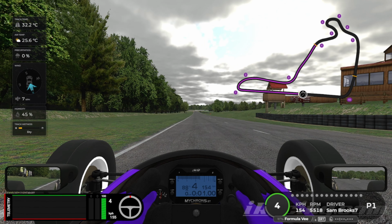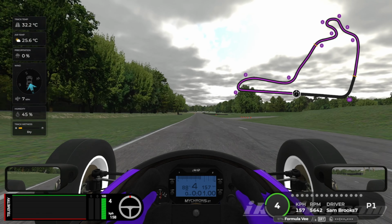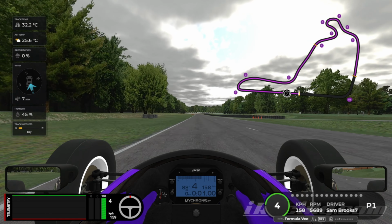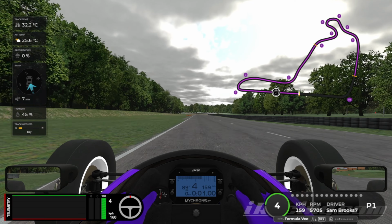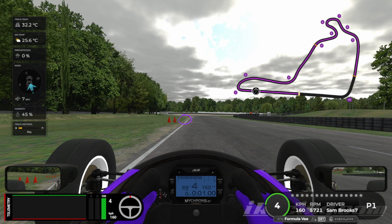Right, so before we start, as always, I loaded this test session directly from the Vee schedule, so the track conditions should be similar to how we're racing this week. As we start the lap, we're in fourth gear, we're over on the left-hand side. I've got a bit of a tailwind down the straight. I've got my brake bias four clicks back, and what I'm looking for is this kink in between the two cone and the one cone. Bit of a kink on the left-hand side, that's going to be my braking marker.